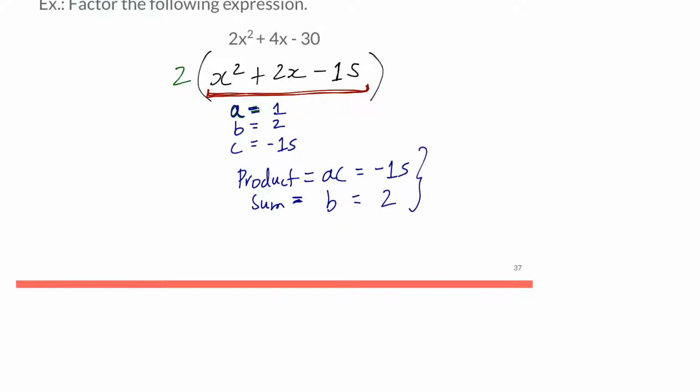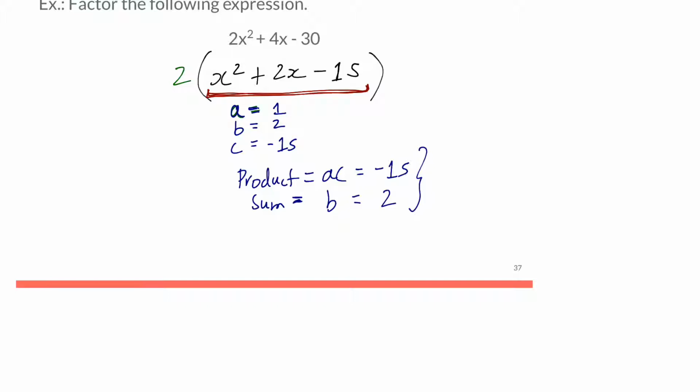Negative 5 and, oh sorry, 5 and negative. Yes. So what I would recommend is focus on the product first, and use the sum very soon, but not initially. So think of 2 numbers that give you a negative product, and there's something to be observed here. If your product is negative and you're looking for 2 numbers, then it means one of those 2 numbers has to be negative. One of them, right?